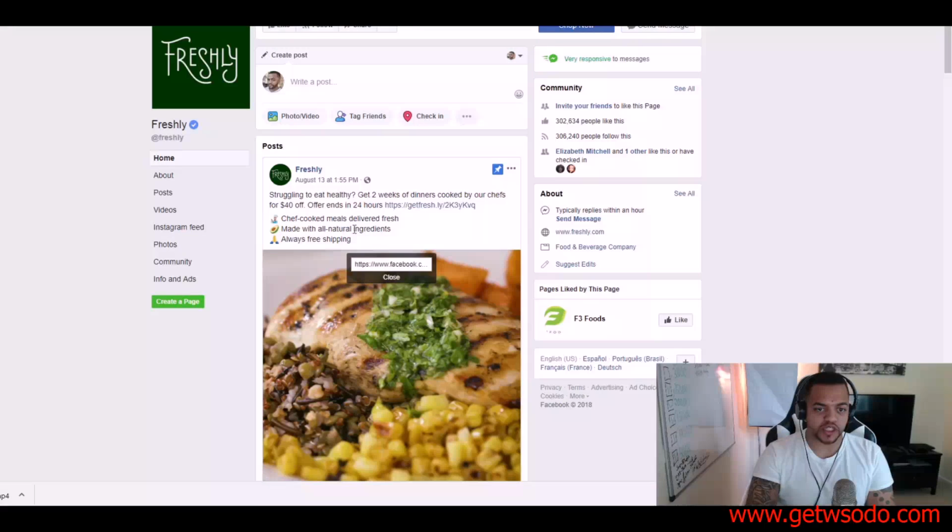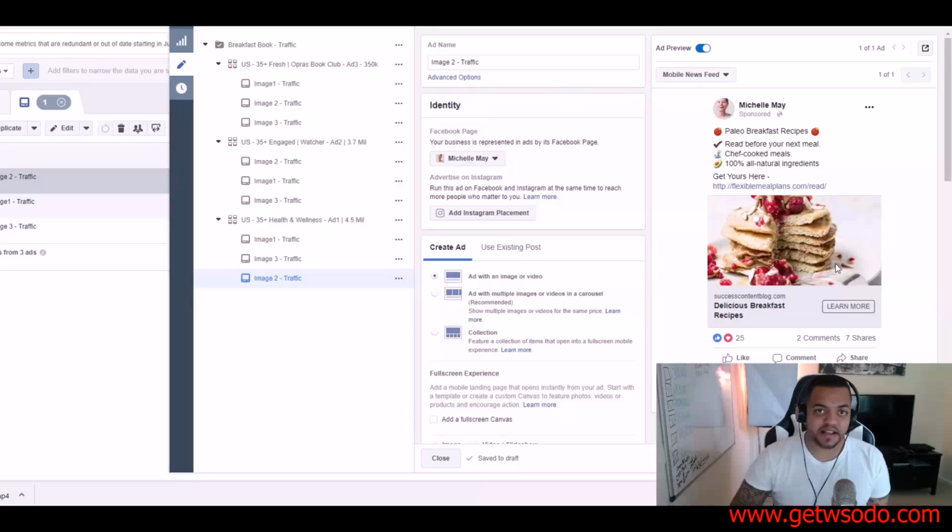But look at Freshly. It's very similar with the emojis, made with all natural ingredients, chef cooked meals delivered fresh. So I got influence from Freshly to help me with my ad copy and to move forward with this niche. Now I've never promoted this Palo secrets before, so this is why manual spying is very important when you're choosing an offer. But this is exactly how your creatives get put together. So you see I had my similar Freshly video, you see the similar ad copy and the angles that I took to actually make it work.